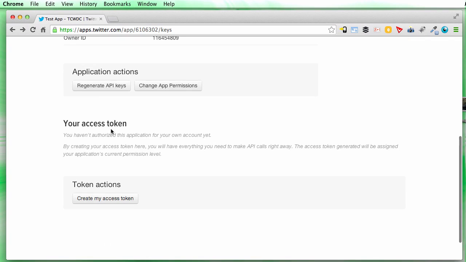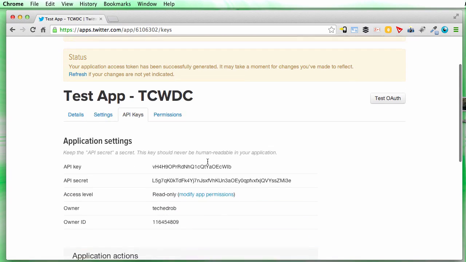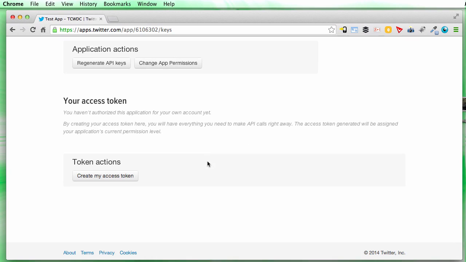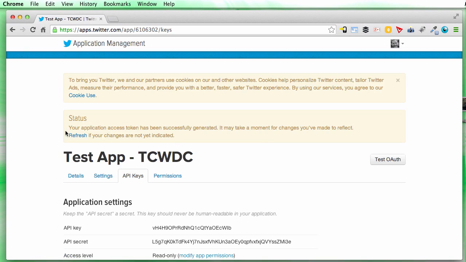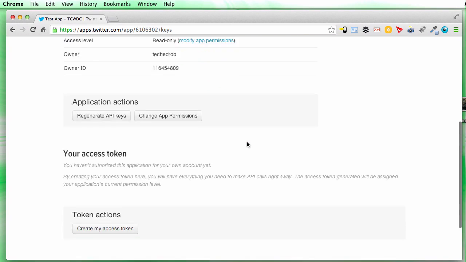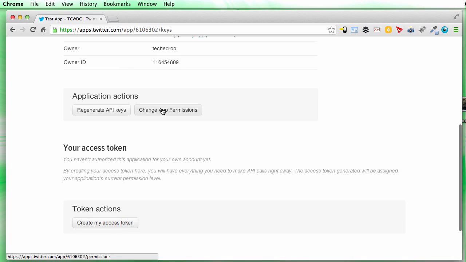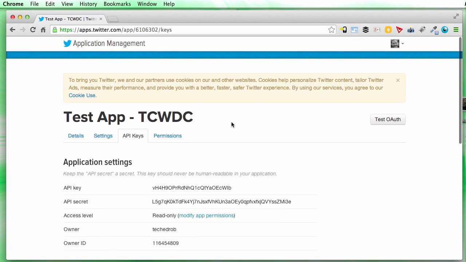We now need to create an access token for our app, which will allow us to access the app directly. So it's been created, but it does take a little while to be visible. If I refresh now, it's not quite there. Okay, we'll come back to it in a minute. It will appear shortly.